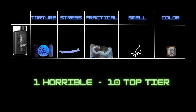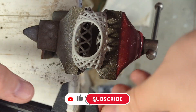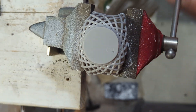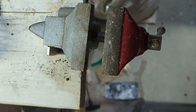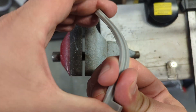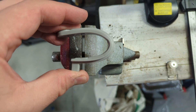For our final tally, we're looking at our torture test, stress test, practical test, smell, and color. With the torture test, there was no way it could have really done much better. It stood up to basically everything I could throw at it — it printed perfectly, we got some of the lettering more than I've gotten on most other prints, and it basically crushed and reformed without any problem. With the stress test, the bar could bend as much as we wanted, but the problem is it didn't hold up a lot of weight, so it wasn't that strong.